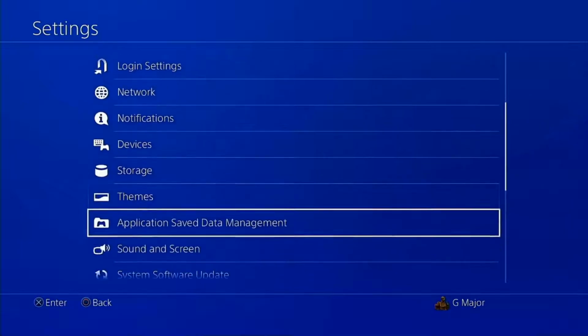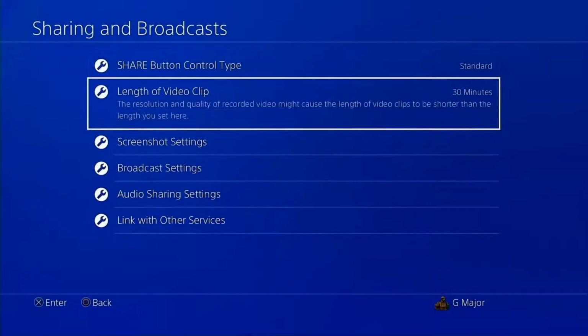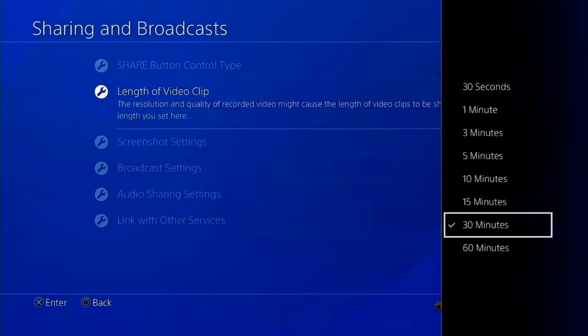So what you want to do is go down to sharing and broadcasting. Once you're there, then you want to just go to length of video clip and set that to 30 minutes. The default's 15 minutes. The reason why I say 30 minutes is because normally a full length game is 15 minutes, plus you might want to capture a bit at the start when you're loading in to show your commander build or ship modules, and then also a bit at the end so you can go through the end screen stuff.